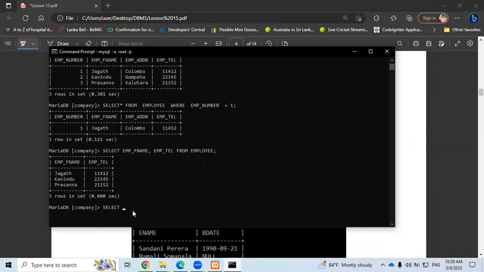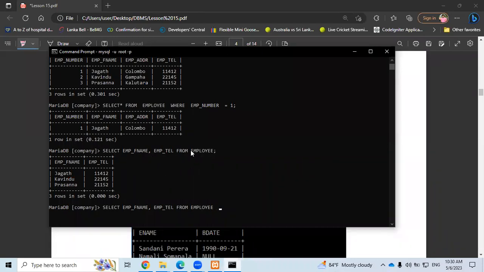Select emp_fname, emp_tel. All right, so same two columns, right? Same two columns I'm selecting, and you can see from the employee table, we are selecting from the employee table, same thing.